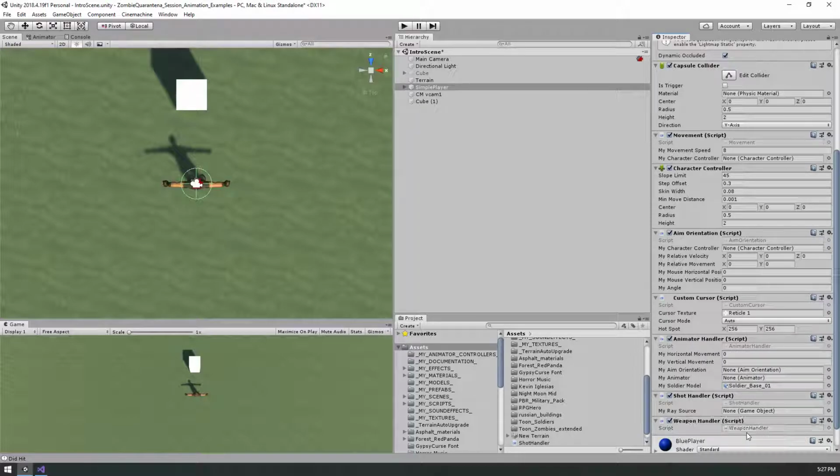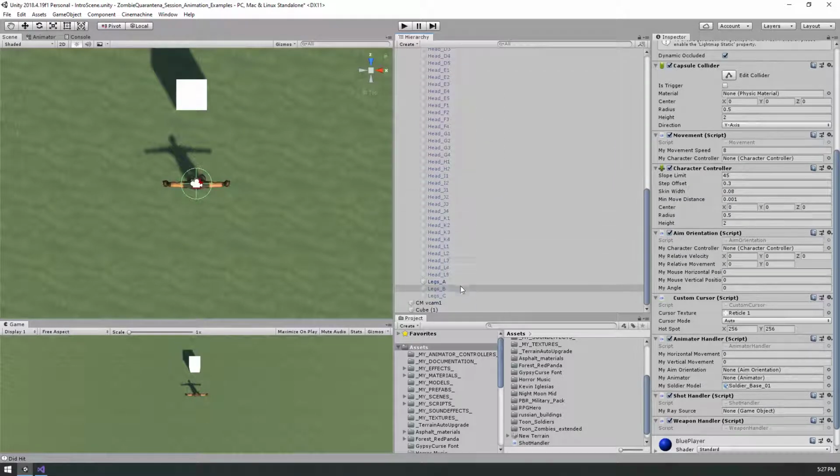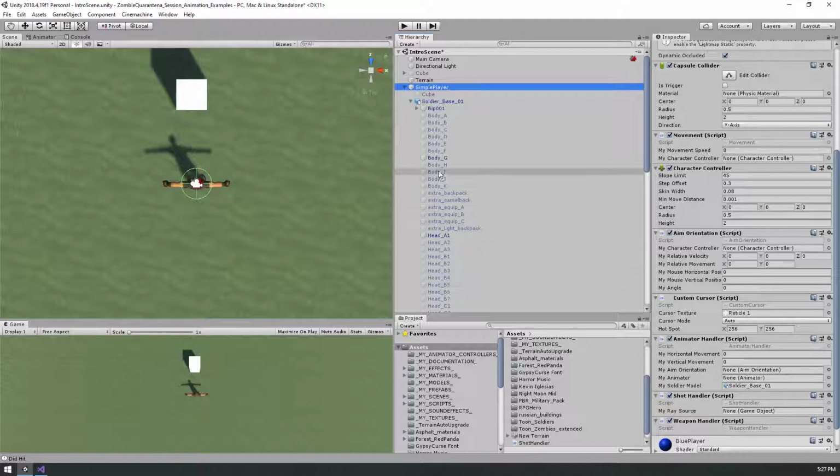Before we get started going down the rabbit hole of what all is going to be contained in the weapon handler, let's actually add the weapon to the player. And the way that I'm going to do that, if I go to my soldier, you'll see he's got all the different bodies and heads and legs and stuff. And we have a couple of them enabled right now. But it's also got this BIP001. BIP is the bones that were generated for this character that we looked at a little bit last time.